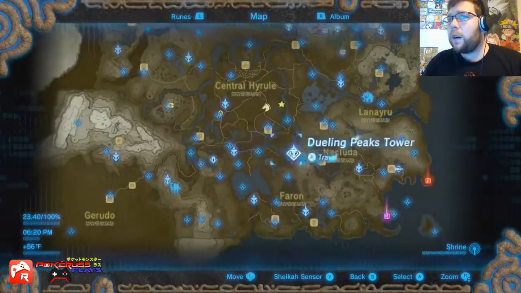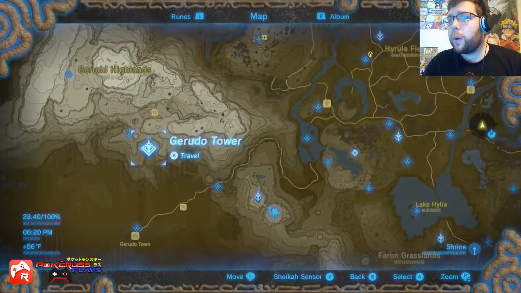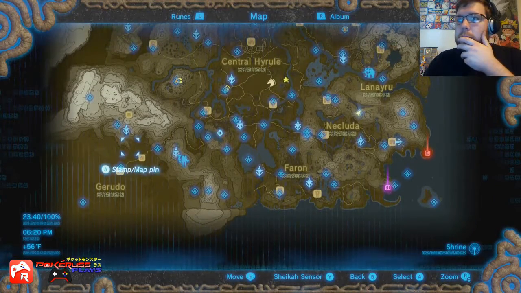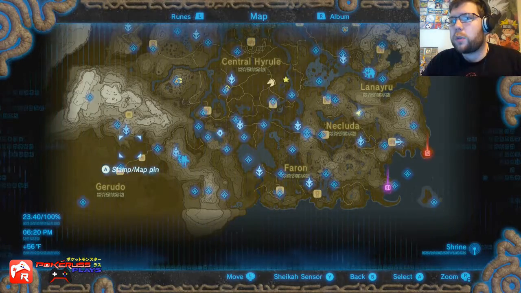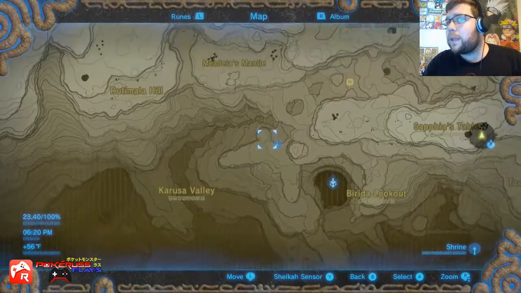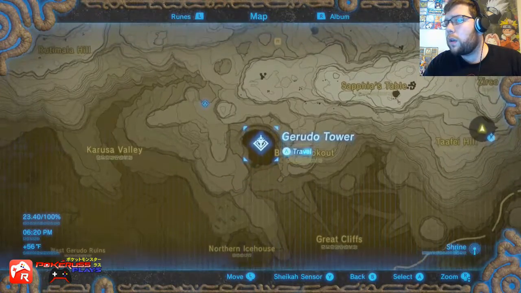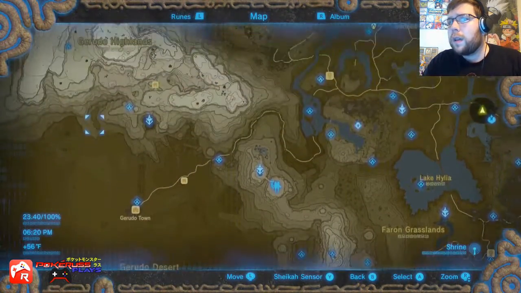We're actually going to port all the way over into the Gerudo. There's Gerudo Town. We need to go. Where was it? It was the shrine that was right near. I believe it was this one. Maybe it was this one. Karakar Desert. Yeah, it was definitely this one. Okay.